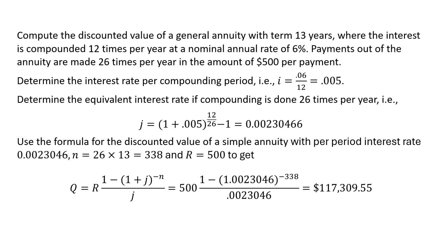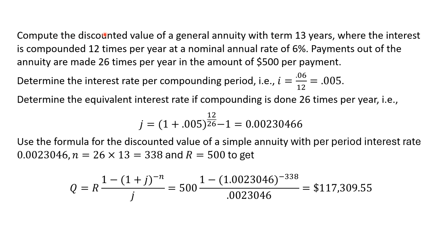So on the last slide, we did the conversion for an annuity where we were paying into it for a period of time, and then we had a payment at term, amount of money at term. And this is the other case where you have a discounted value. Basically, you want to know how much to put in to the annuity initially so that you can have payments over a given amount of time, and then eventually you deplete all the money in the annuity. And we can use the same conversion for interest rates, as you'll see in a second.